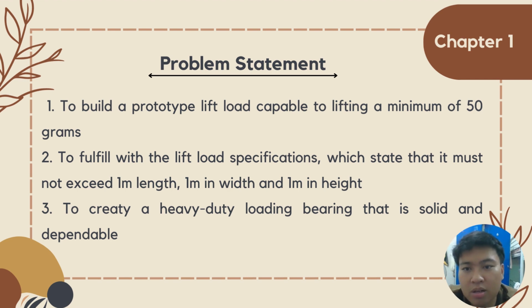The second one is to fulfill the lift load specification, which states that it must not exceed 1 meter in length, 1 meter in width and 1 meter in height, which is the dimension of the prototype lift load. The third one is to create a heavy duty load bearing that is solid and dependable.